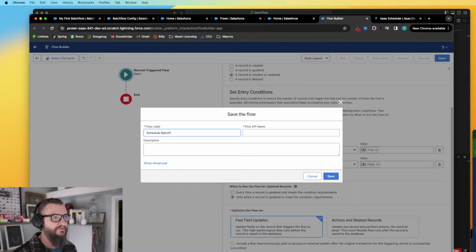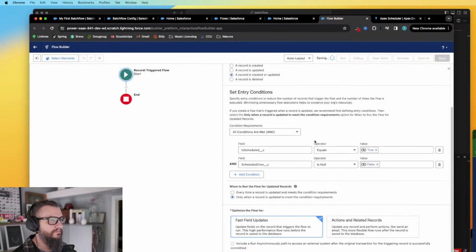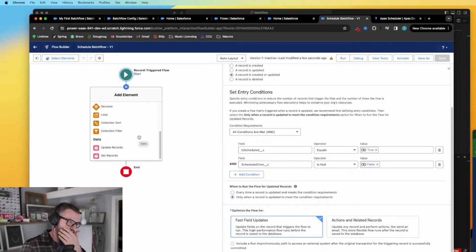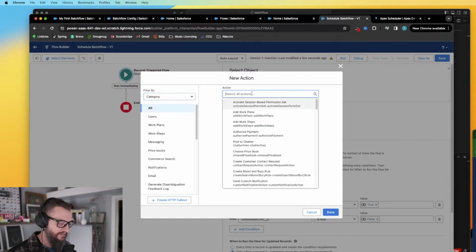Schedule batch flow. And then we need to bring in our... wait, we want to do it as an after, because we need to run our action.